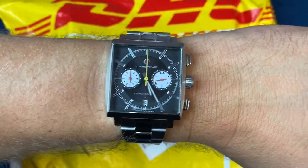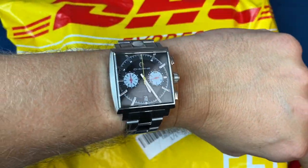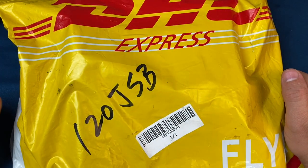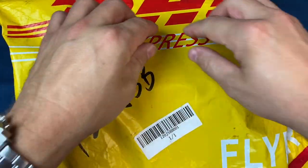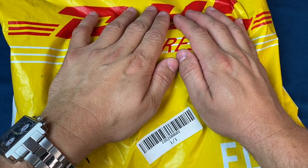Before we get to that, do a quick wrist check — you'll see I'm still wearing that Motortime Chicane from the last video I just did. If you want to check that out, look at the previous video. Also, if you like Spinnaker, AV8, or Ballast watches, make sure you click the link in the notes below and you can save yourself a little bit of money.